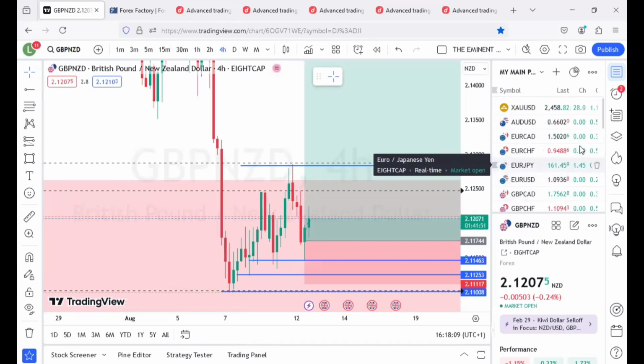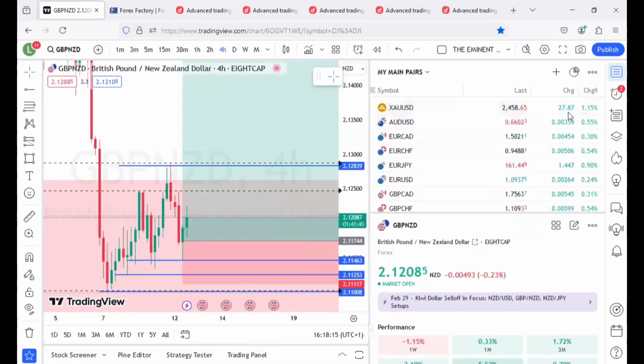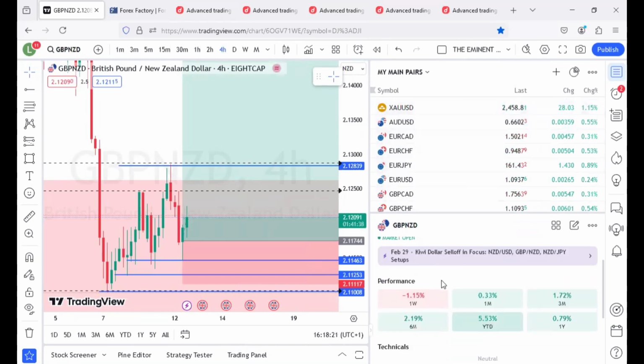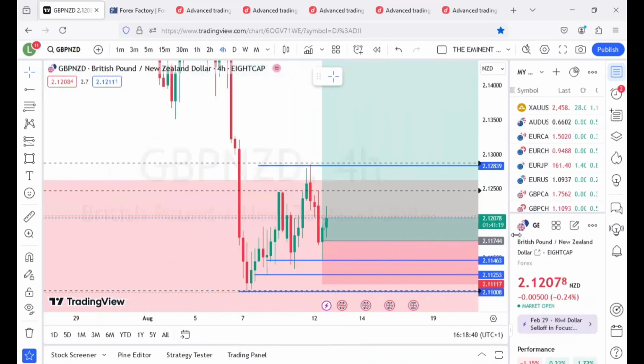Whenever price is going up, you'll be seeing the arrow. Let me adjust this so you can see. This is the change here, you see the price change for 24 hours. You will see an arrow here also showing that the price is going up. You'll be seeing plus or minus here also. All this means is that if you are seeing red, it means it is bearish. If you are seeing green, it means it is bullish at that point in time. So you'll be seeing the price change and everything.